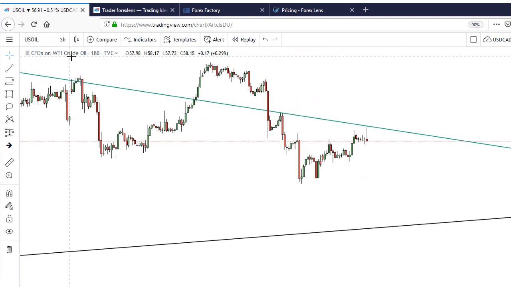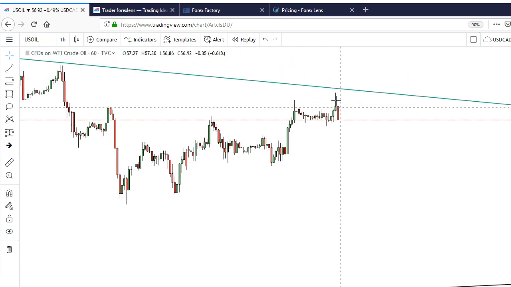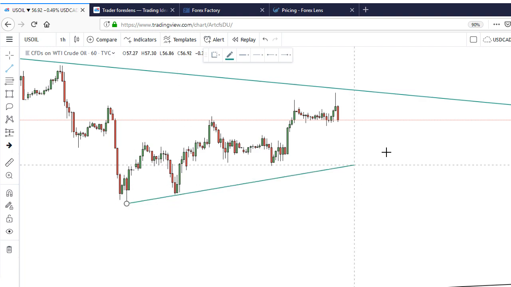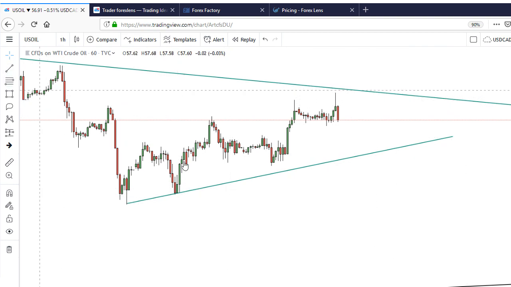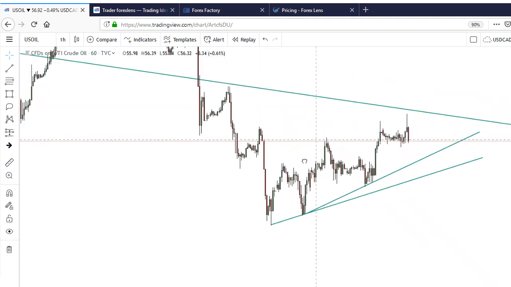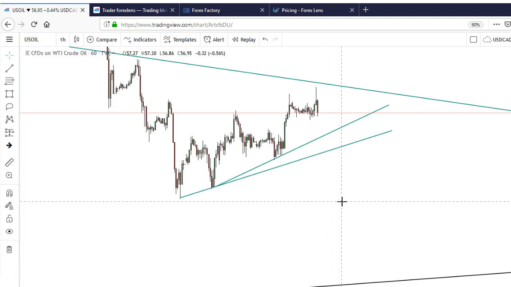Going to the 3 hourly. Actually, don't even use the 3 hourly, my bad. The 1 hourly. You can see a nice rejection around this trend line area. If you're looking for short opportunities, try to draw a trend line like so. So we have this outer trend line, and then we have this right here. So for entries, look for a break of this outer trend line. This is somewhere around 56.46 a barrel. Right around this area, you can have a nice short opportunity down.